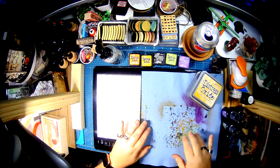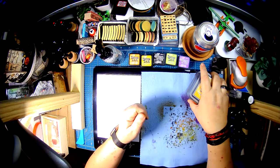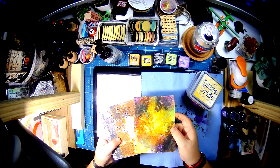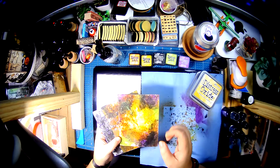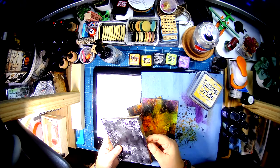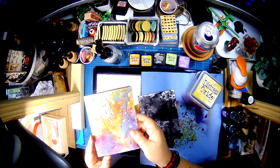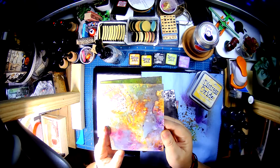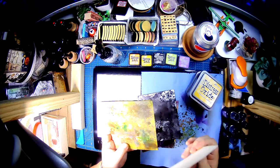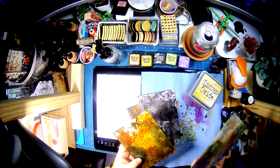Remember, the distress oxide is a different beast. It's more of an opaque tone. So when you're looking at the backgrounds, they're not going to look as shiny as these. The color here is very bright, very juicy and intense. The oxides are going to give you more of a muted touch like this. Let's see if you can see that, right? And like this, see that? It's more of muted tones. So we're gonna go ahead and try it out because I like the way this one came out, and they're really fun.